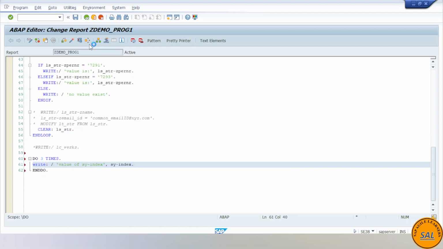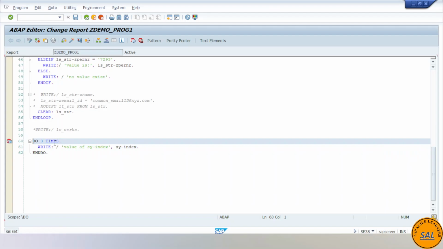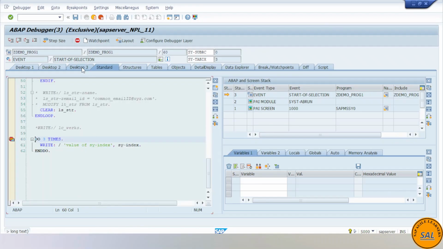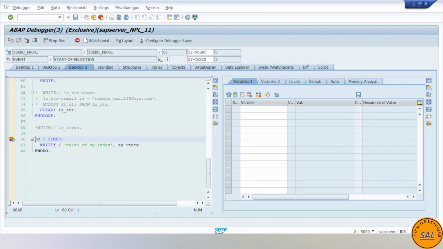Let's do the pretty printer, do the syntax check again and try to activate it. And now we will put some breakpoint here and let's try to execute it. Now if you see here, we are using the do and enddo loop, and let's click on the F5 button here. It will come inside and now you can double click on this sy-index.